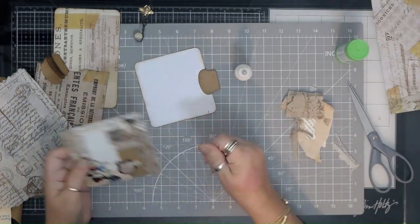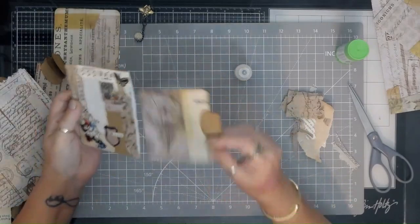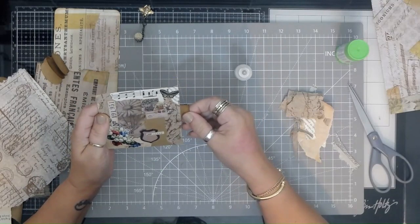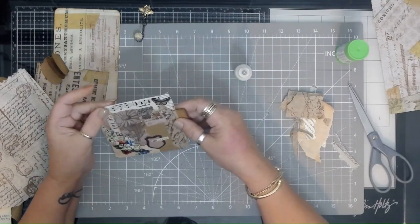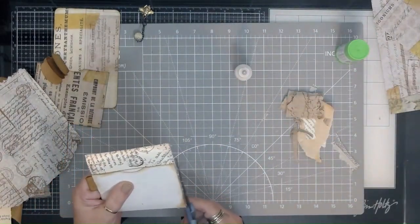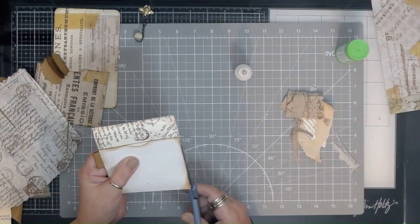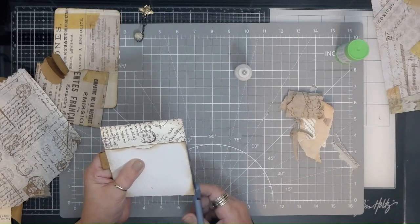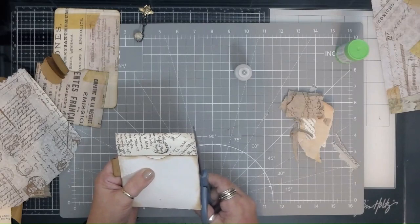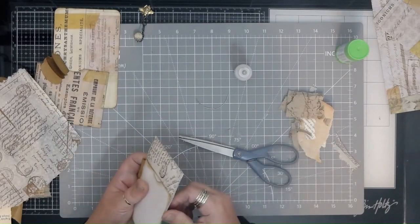I've really enjoyed this collaboration actually. It's been so nice to do sort of different things that I wouldn't normally do. So yeah, just going to make that a bit more free. Just make that look all done.